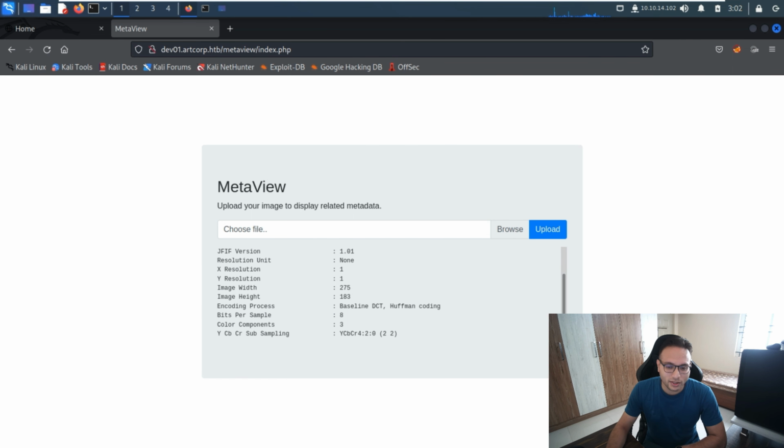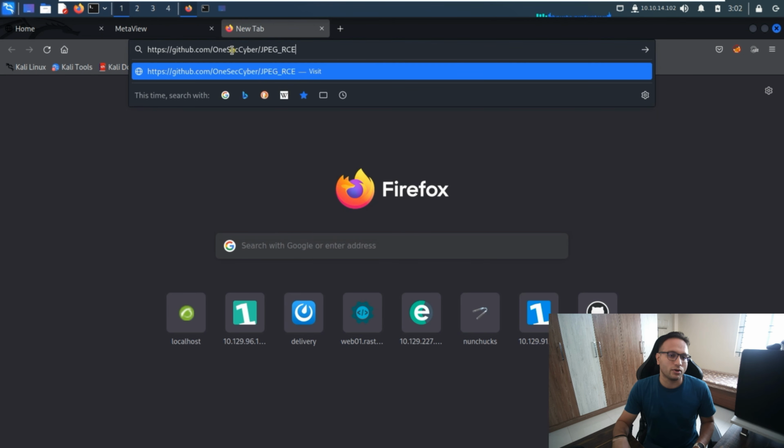Along with the file, we can pass any command inside of it, and we can get it executed at the server side and get the output out of it. That was one of the things we're trying over here. So let me try to insert my command inside of this file and try to pull that content out of it.